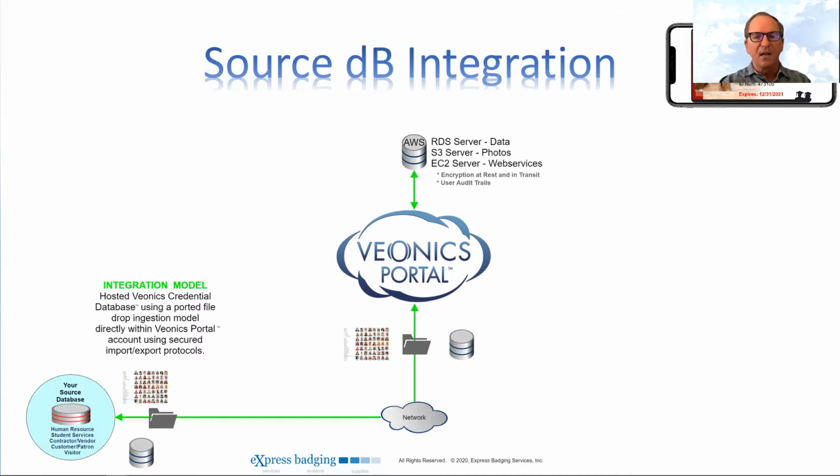This is automatically done, let's say at 9 a.m., 12, and 3, maybe at midnight. So all a person has to do is look up a record and manage that record. And we can turn around and export back to the source database things like RFID number, the photo that we just captured, and possibly if we've updated their address as a primary field in the portal, that is something that your SIS probably really wants to have. And so we'll talk about that a bit later.